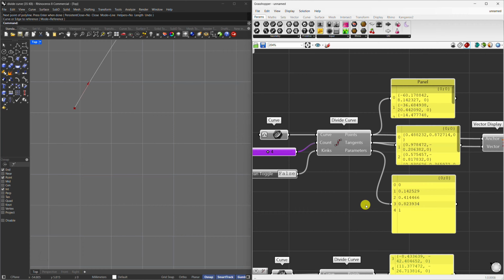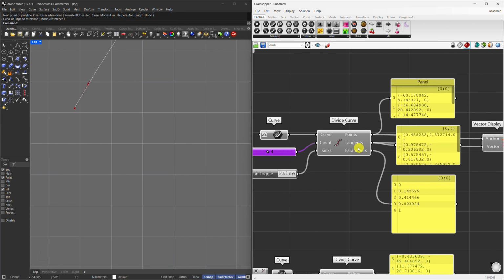The parameter value is not based on the length. It's based on the curve's mathematical domain. Let's understand parameter with a small analogy. Let's say you are traveling from your home to office. It takes almost 30 minutes. Then can I assume in 15 minutes you will reach the midway to your office? I cannot, right? Because there is traffic on the road. Somewhere you can find a highway, so you can go fast and slow accordingly. So it doesn't necessarily mean you will reach midway to your office in 15 minutes.